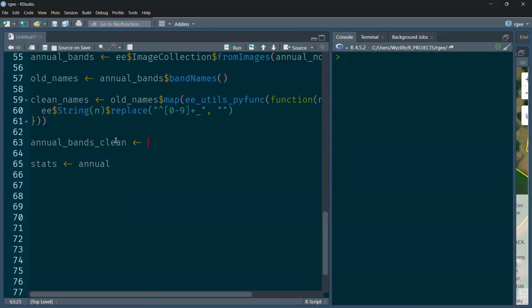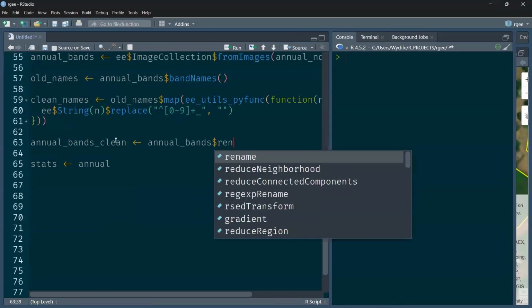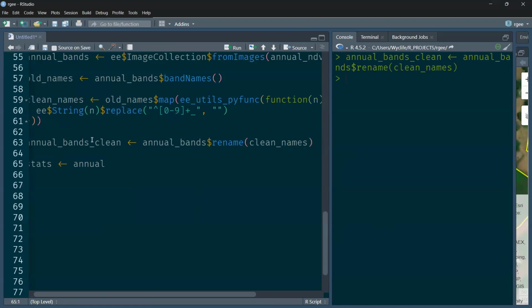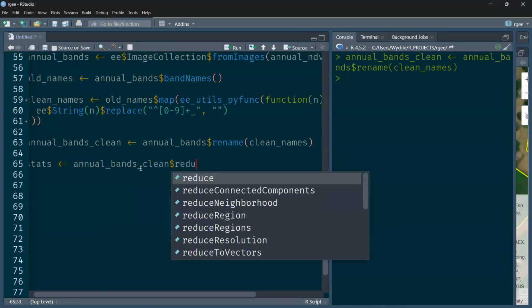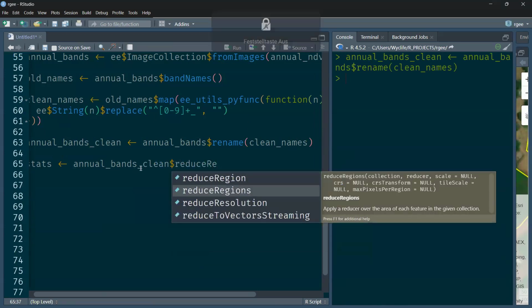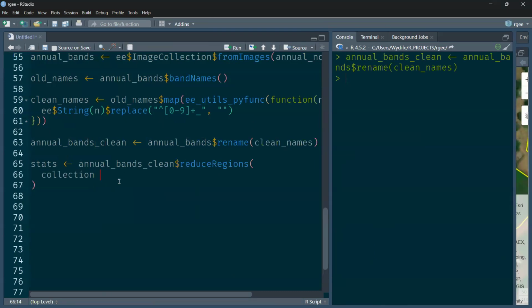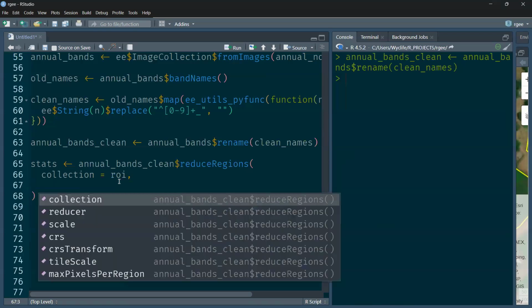Then we take the annual bands and then we rename it by using clean names. Okay, so these bands now have the names without numbers. Then we reduce regions because we have a feature collection to reduce around, and the collection is the region of interest, which are the two farms.